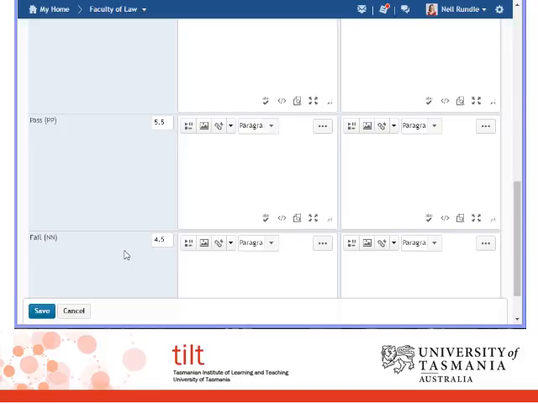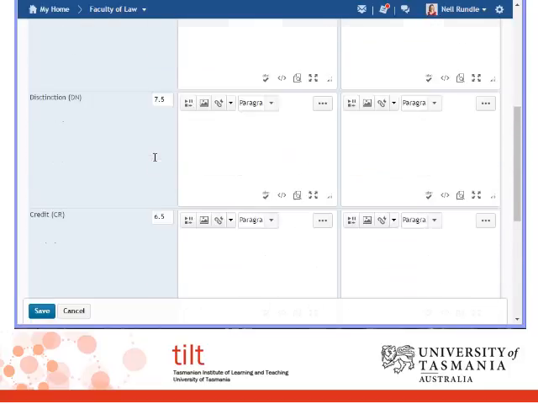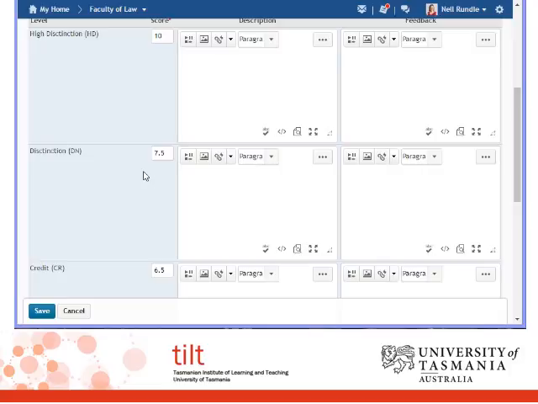particular grade level. Now I'm using 0.5 because the marks are assigned in 0.5 increments. If you were doing 0.1 increments, you would put in 4.9, 5.9, 6.9, 7.9. It depends on whether you want to work with 0.1 or simply half marks. That's entirely up to you, but whichever is the maximum is what you put in here.